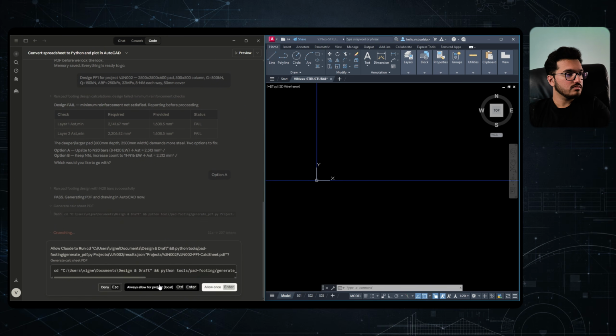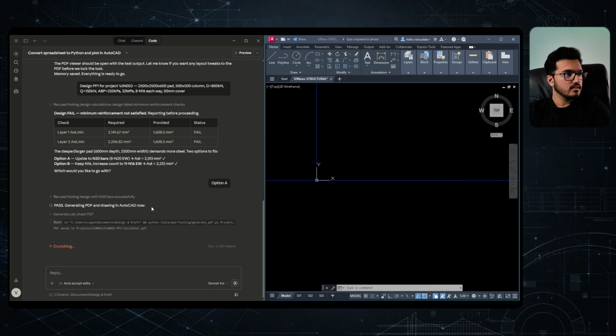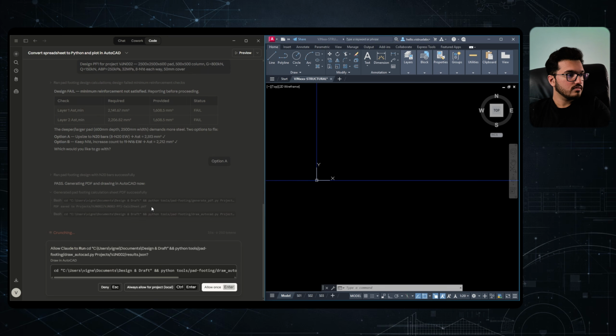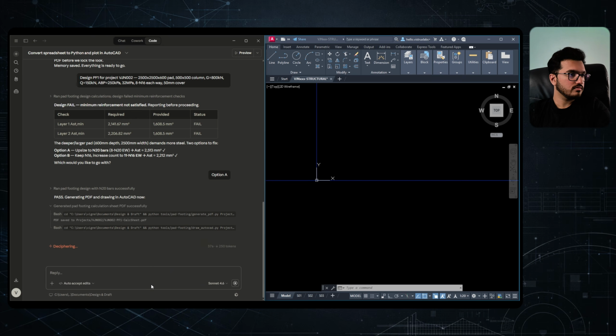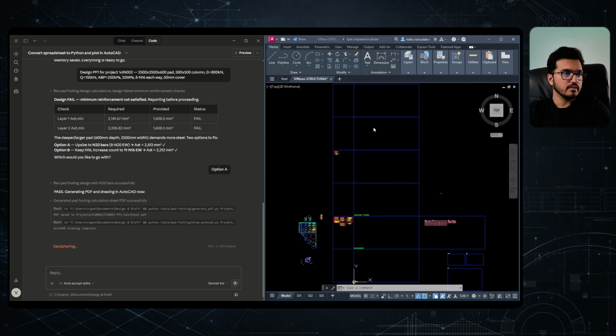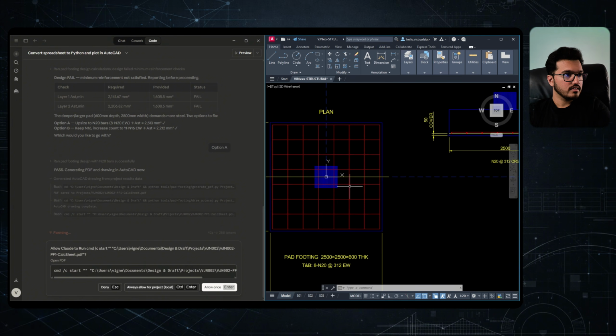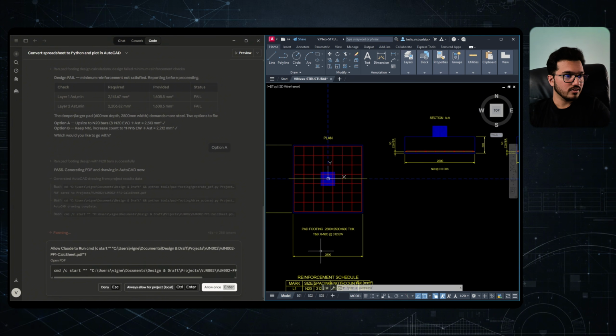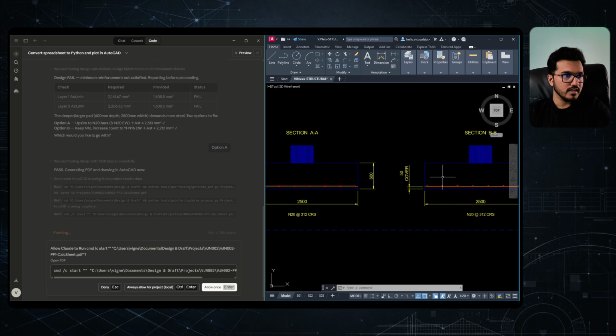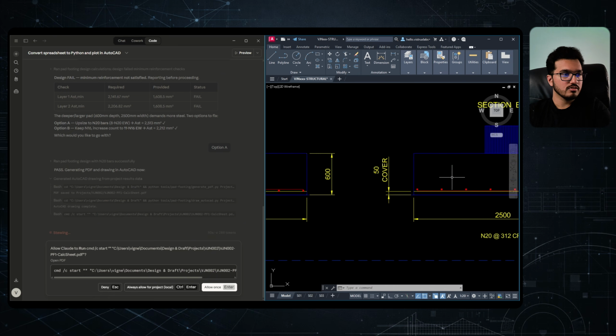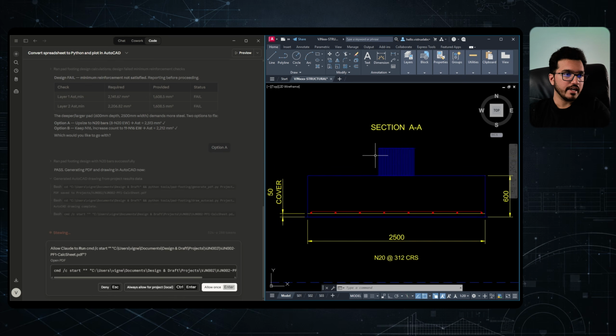Always allow. Always allow. Oh, this is my broader template, by the way. As you can see, that's the column, text in yellow, concrete in blue, rebar in red.